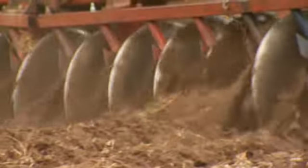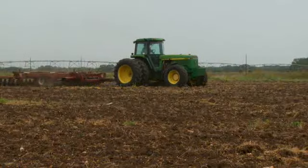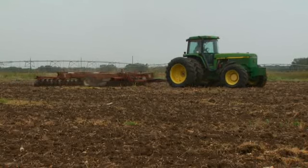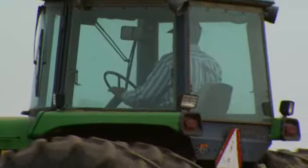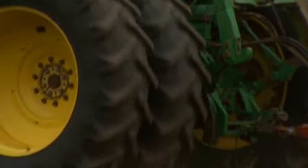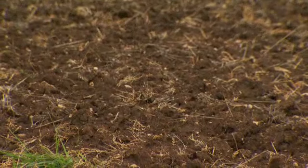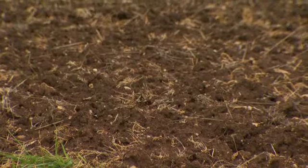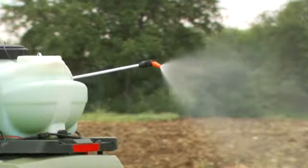There's a huge difference to me between soil and dirt. When you go out and fresh break soil in the spring of the year, a farmer will tell you about that aromatic smell — what you're really smelling is the microorganisms and the composting process. You go back three weeks later and break it again, it doesn't have that aroma, because when you disked it or turned it over, you actually killed those microorganisms, or a lot of them.